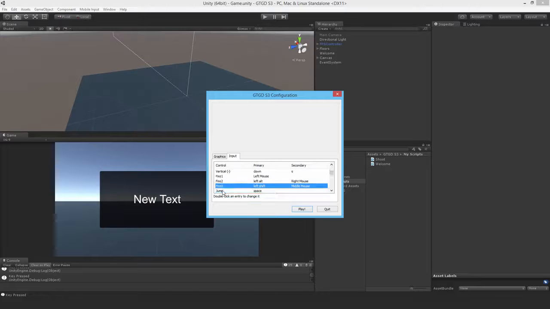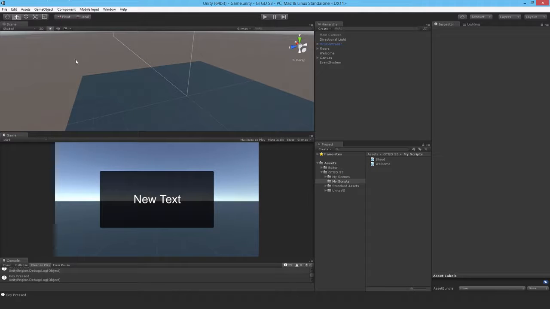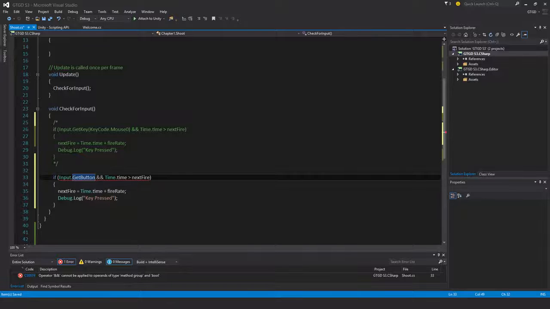Now, in order to be able to have, like most normal games, where you can change the controls from within the game, it's a lot more complicated. I personally use an external package on the asset store that allows me to set up a different control system, which I can then edit through a UI, which I make up for the game. So this is good for this sort of thing, and for most applications it's fine, but if you need your player to be able to change their controls in the game, then you can't use Unity's default input manager. You do have to go get something from the asset store. There are a couple of options there, which are pretty good. Okay, but anyway, continuing on.